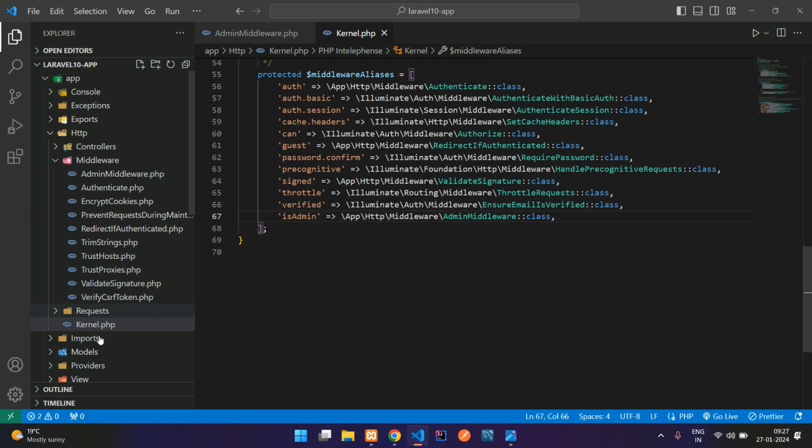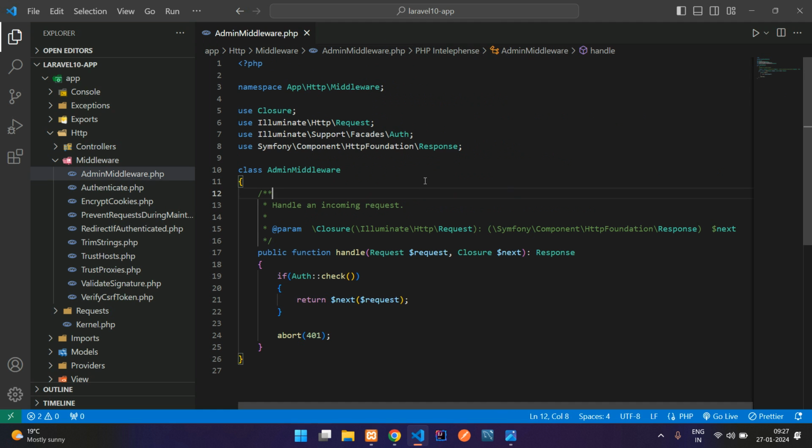That's it. So our admin middleware is registered in Kernel.php and our key is is_admin. We are going to use this in our route or controller or anywhere. Now let's close Kernel.php.